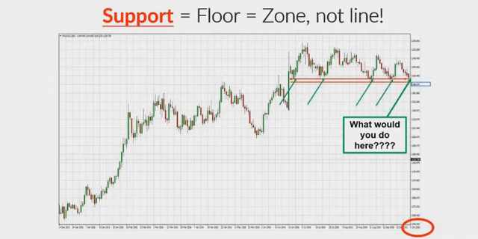Now, before we make a decision on which way we're going to trade this, what do we want to do? Well, we want confirmation of what the price is doing. Because if we just bet that it's going to bounce, because it bounced 5 times before, so let's just enter the trade the next time it hits 1298, and let's buy the market and hope to make 10, 15, 20, 30%. All right?